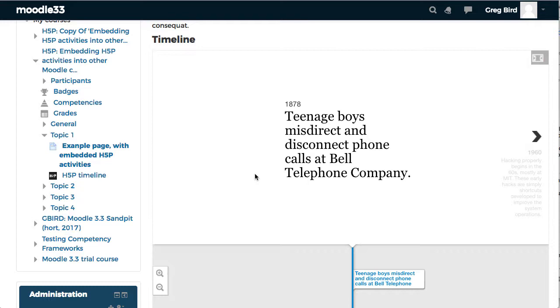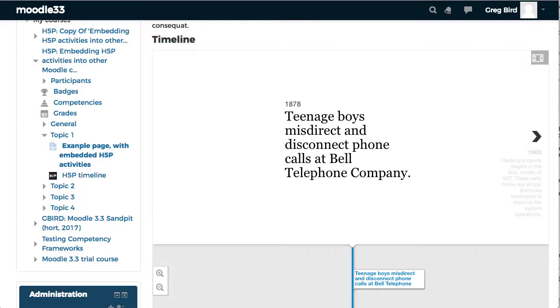And that means you can better contextualize your activities. It's really powerful. There's a critical problem with this, however, which I think will prevent us adopting it until it's been addressed by the developers. And the problem is this: if I make a copy of this course, maybe for a new student intake, the embed code does not update. And so the copied course points to the version of the H5P activity in the original.